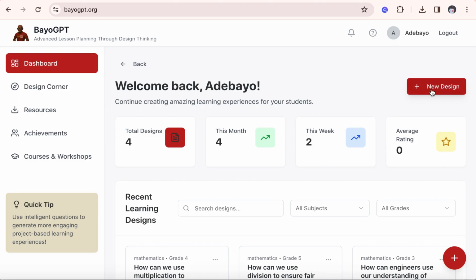Yeah, so you come to BayoGPT because, right, you have a topic in a subject that you want to connect with a need, right? Your problem in the society. So design thinking says that every topic in every subject can be connected with a need in the society, right? So oftentimes teachers struggle to get that connection, right? That creative work around making that connection visible. It's a struggle. So BayoGPT is going to support you in that creative work, to just make that possible.